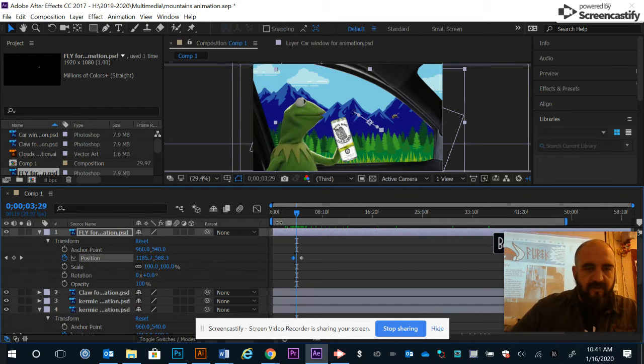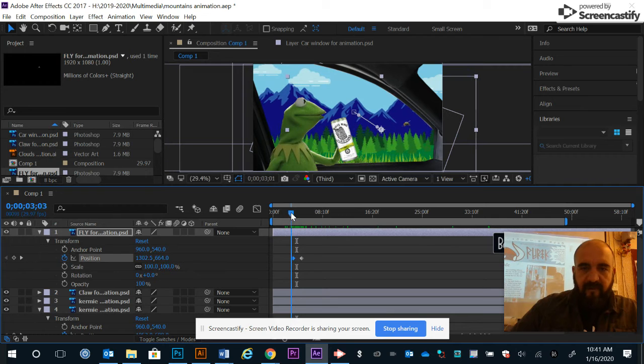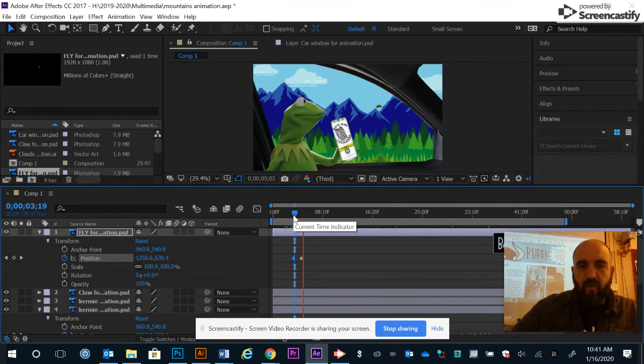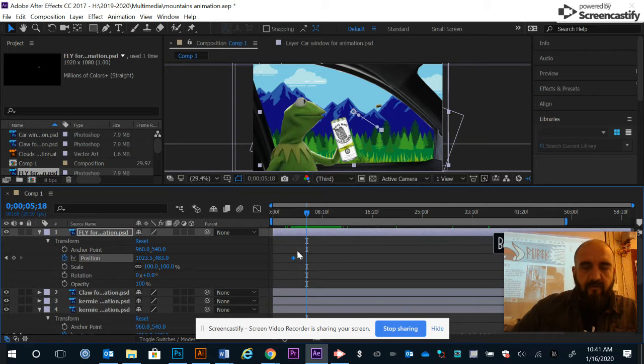And you can see under position is really the only thing that I've animated. I've moved the fly from here to here. Let's see it go in real time. That's a slow moving fly, right? So in order to make these things go faster, well, let's just clear them out. I'll show you how to do these, right?